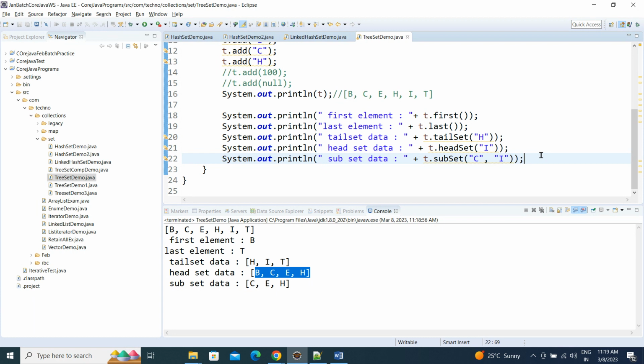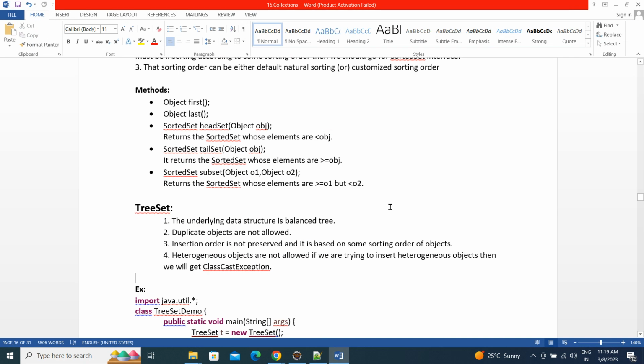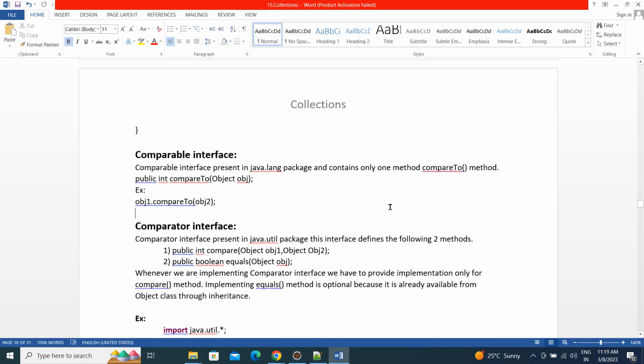Okay. Now, comparable. There is some comparison, right? Internally it is doing some comparison. Okay. Internally it is doing some comparison, right? Even though we are not doing it, internally they are doing it. Internally it is comparing some data. Whatever data that we are giving, it is comparing and then moving to the next, to make it sort.